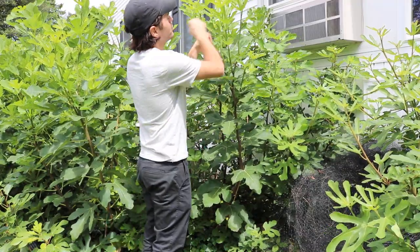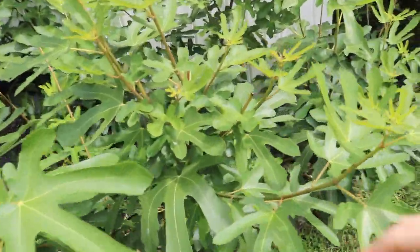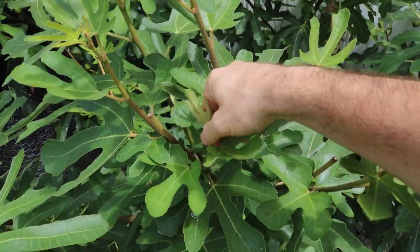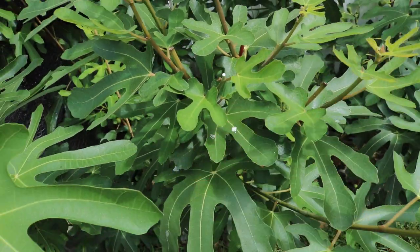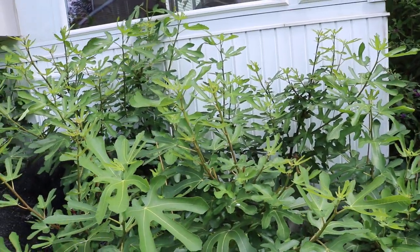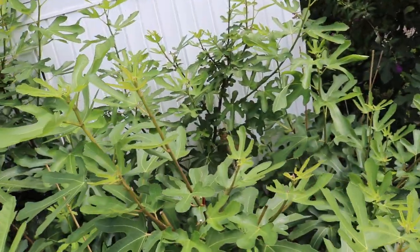After pinching — after doing our summer pruning — it's as simple as just removing the apical bud. I'll show you exactly what this means. Pinching is simply removing this apical bud at the growth point on the different branches. If I remove this one here, you can see the sap flow that comes out of the branch. This changes the hormones in that particular branch, and if you do it to most of the tree, you change the hormones across the board. It's a very interesting way to actually encourage the fruits to form.